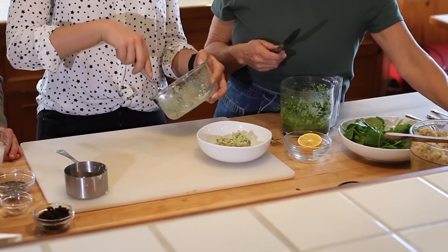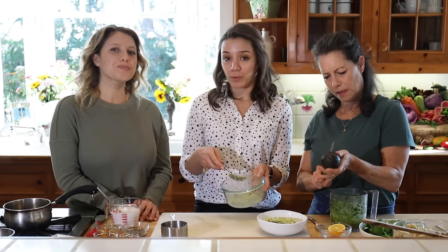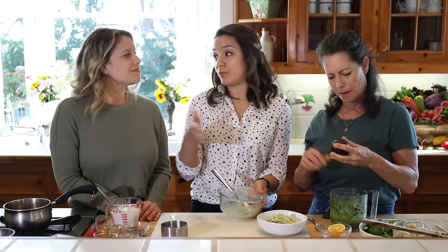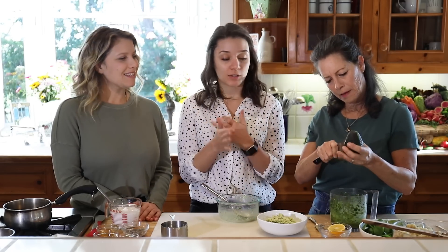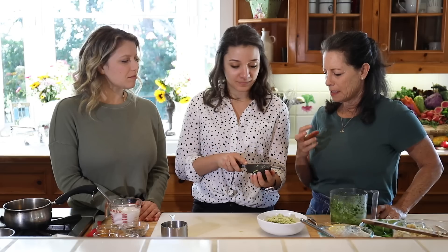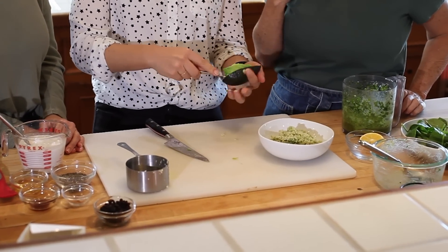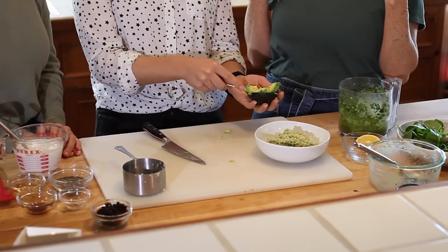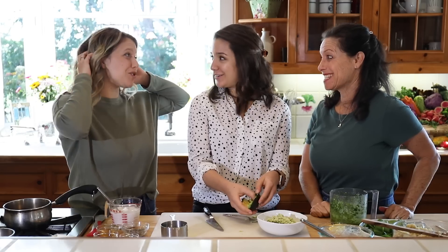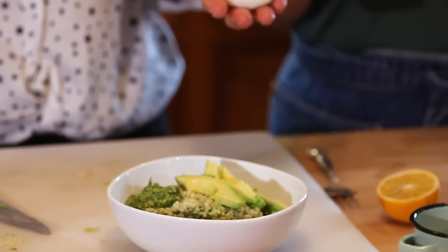We're also going to add some avocado. Healthy fats are so great, especially with a meal that has a lot of carbohydrates — they make it more satisfying and filling, so you stay full longer. Avocado is amazing because it also has fiber. What I love about avocado is not only the beneficial fat but it's great for your skin. Megan and I love using it as a face mask and hair mask for dry scalp — we'll link those below.